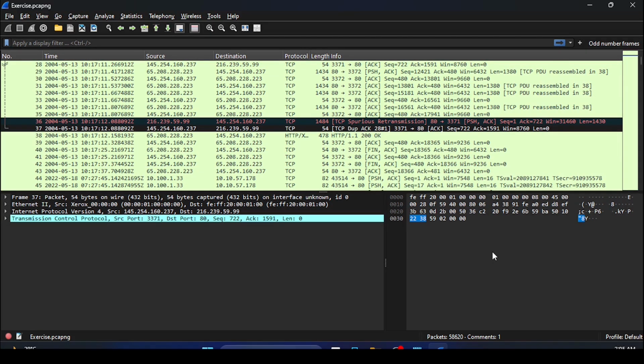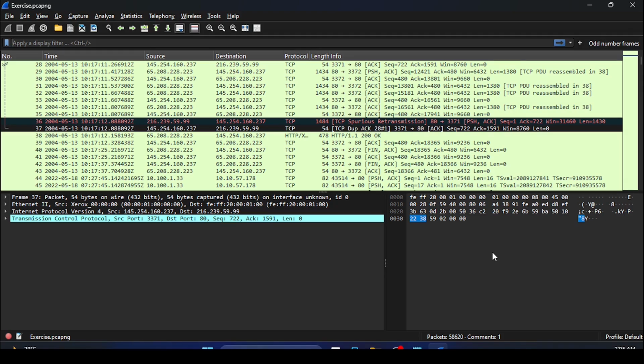Make sure when naming your profile that you don't just leave it like new profile. It's going to be confusing at some point. So make sure you name it according to what you actually want to use it for. For example, it might be a specific profile for web traffic analysis. Could be a malware investigation, could be a network troubleshooting profile, could be DNS analysis, and the list goes on.